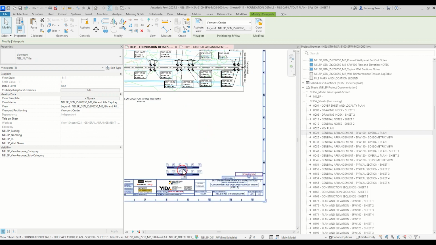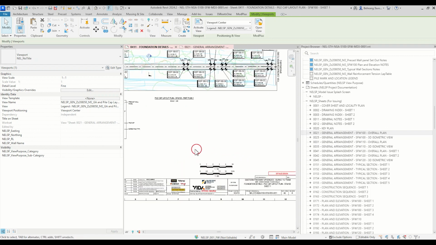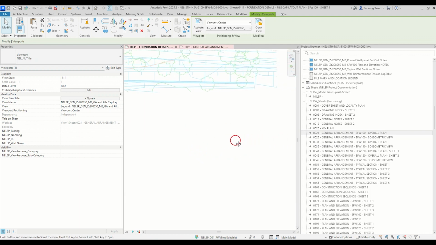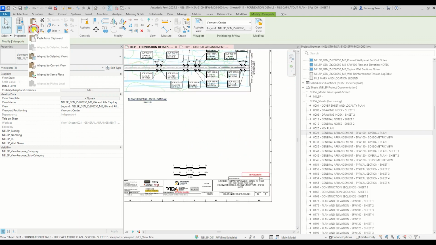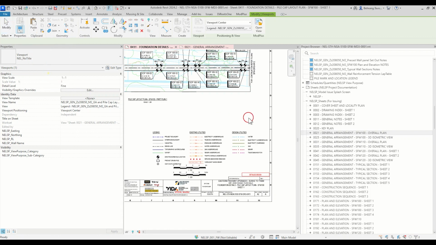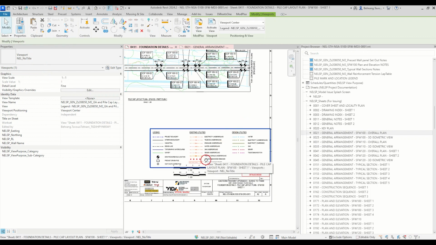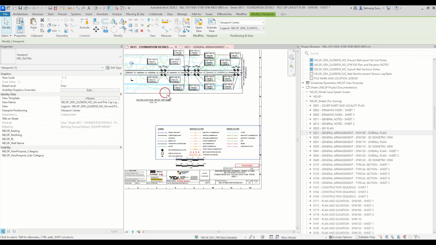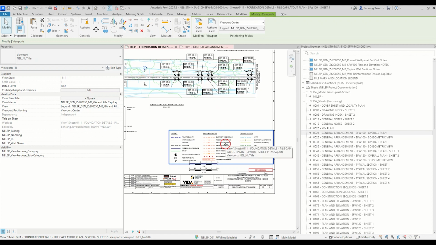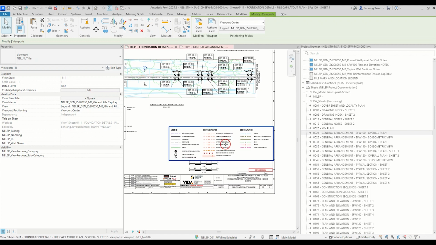I have two scales here, because there is also a detail there. So now, if I paste it to the same place, yeah, the problem now is on general arrangements we don't have any double scale, but we have double scale on foundation detail pile cap layouts. So unfortunately, I cannot have them in the exact same location. So I have to just nudge this one up. So I will just choose this location.